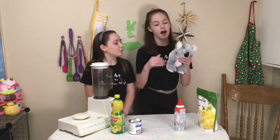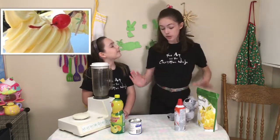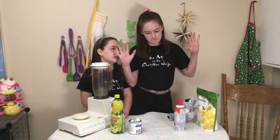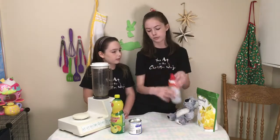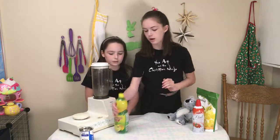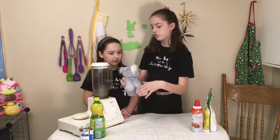Pineapple smoothie. Ooh. I was just reading the book today, and I totally saw the pineapple smoothie from Disneyland. It was so good. And I was like, I gotta make that. So we got the whipped cream, sweetened condensed milk, lemon juice, pineapple, and then a trusty observer.